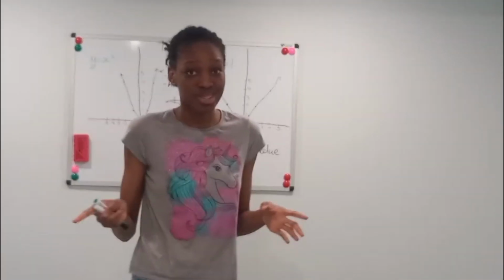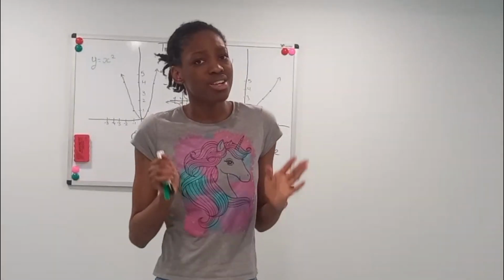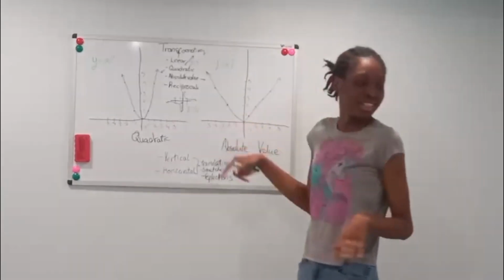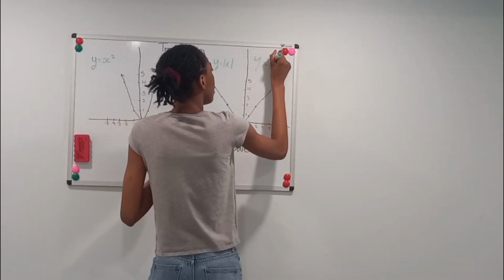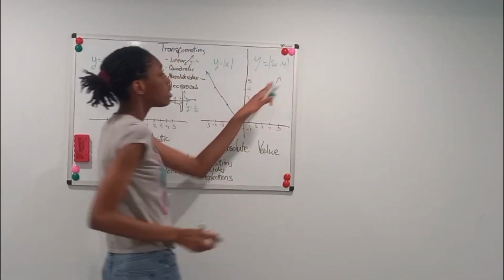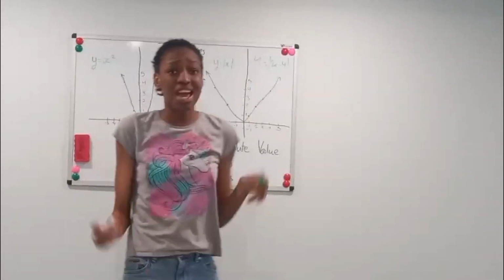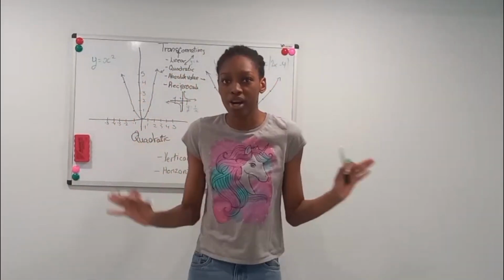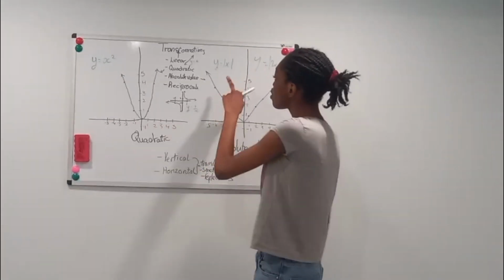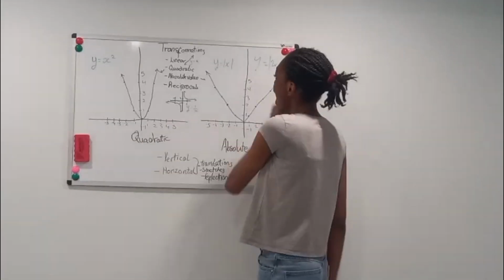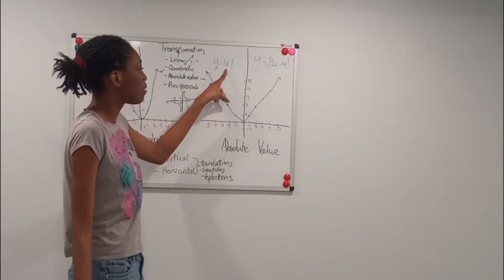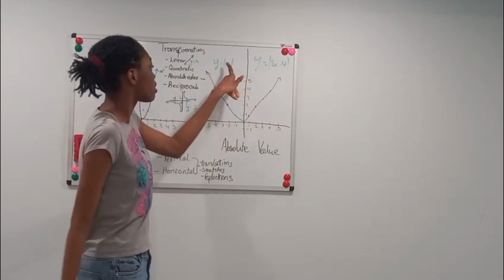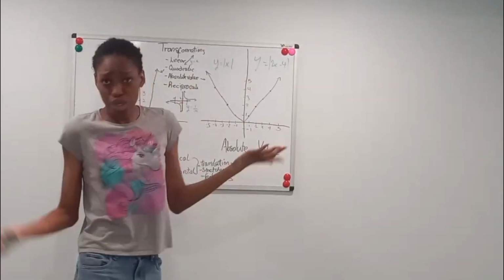The next graph we're going to look at is absolute value. Absolute values take the shape of a V, just like this. You might have seen graphs like y equals |2x - 4|. These bars basically say whatever you get here, if it is a negative, change it to a positive. And the base function of this is y equals |x|, which means if x is -1, y will be 1, because these bars change whatever is negative to positive.